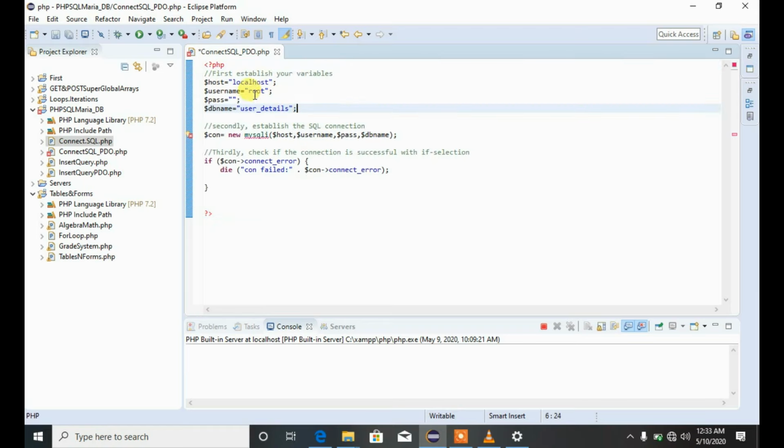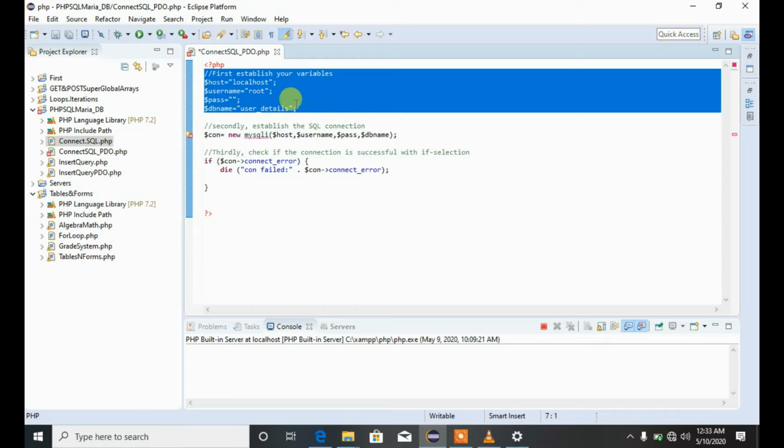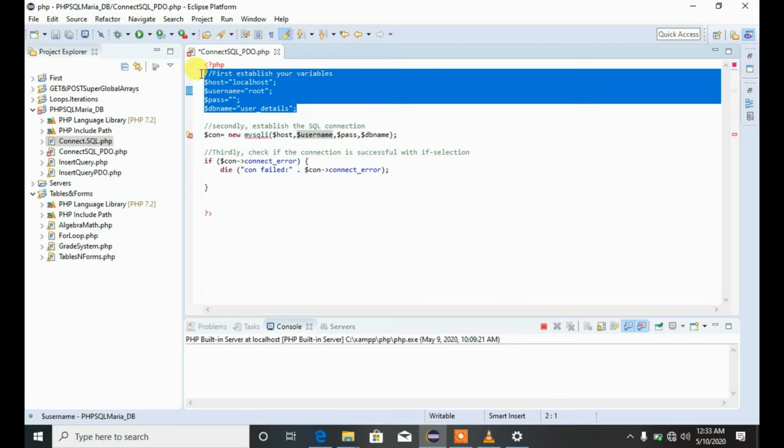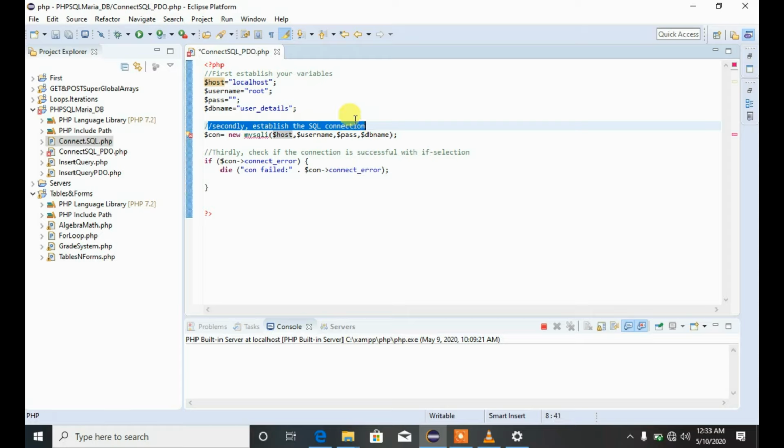Here we go. Here we have the first aspect, which establishes our variables: the host, the username, the password, the DB name, all related to the SQL PHP MariaDB. Then secondly, we establish the SQL connection.